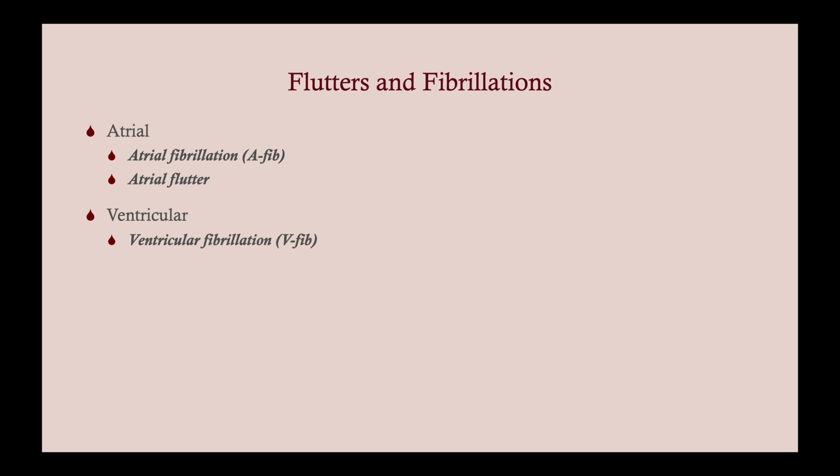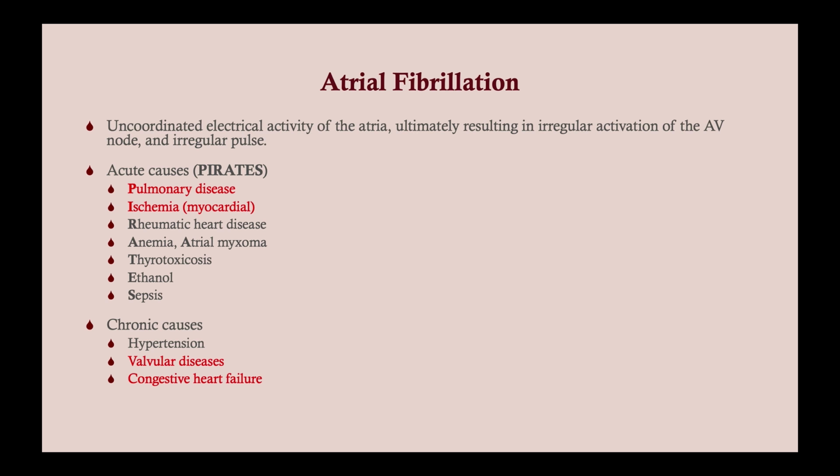Ventricular fibrillation is an emergent, life-threatening issue, typically leads to a code blue. I talk about code blue in another one of my talks. You can go back there as we talk about the treatment, but we're going to just briefly identify ventricular fibrillation in this talk because we're talking about flutters and fibrillation, so we can't ignore ventricular fibrillation. So let's start out with atrial fibrillation.